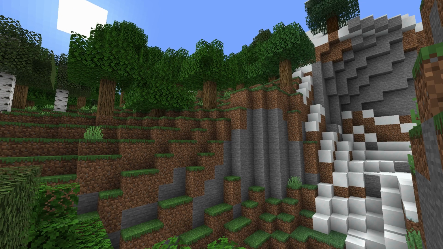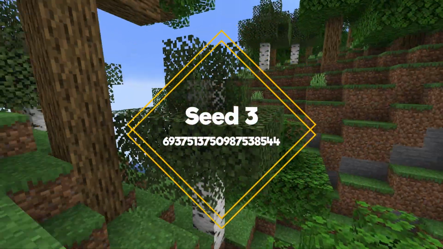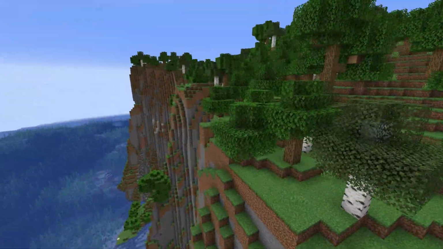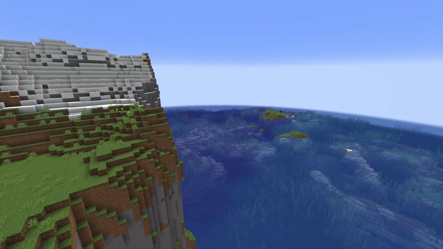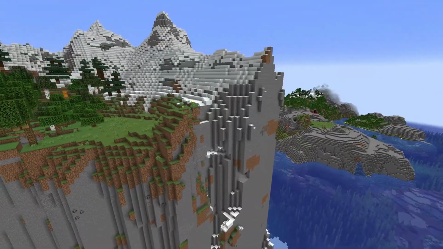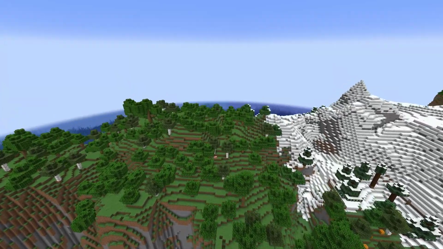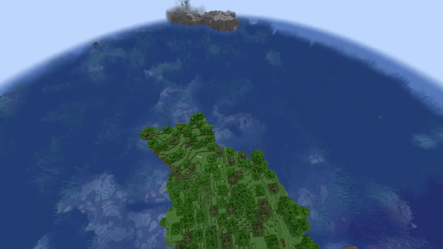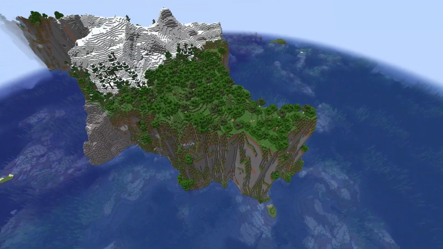Now, for seed number 3, things start to get a little confusing in this video. And it's not just seed number 3. You're going to spawn in, and you're going to notice you're on the edge of a giant cliff. Do you get the theme? Do you see a theme in this video? Giant cliffs? Yeah, that was kind of one of the criteria for this video. But this landscaping just keeps getting weirder. You're going to notice that this cliff actually cuts off here, and it's just one giant forest cliff biome.